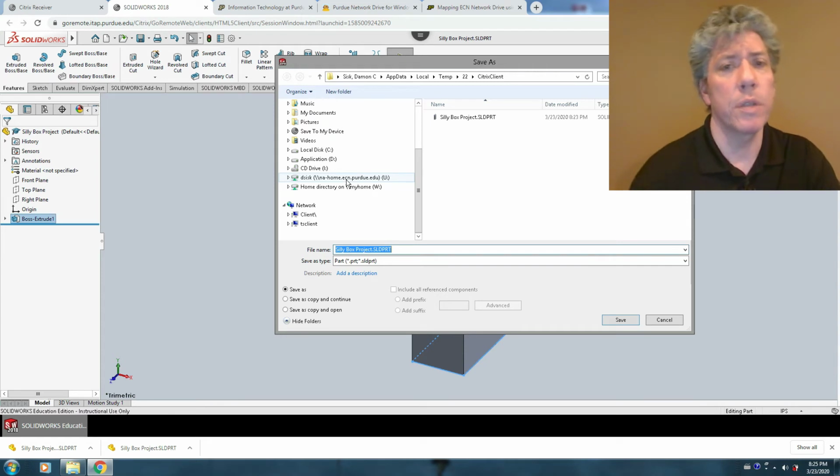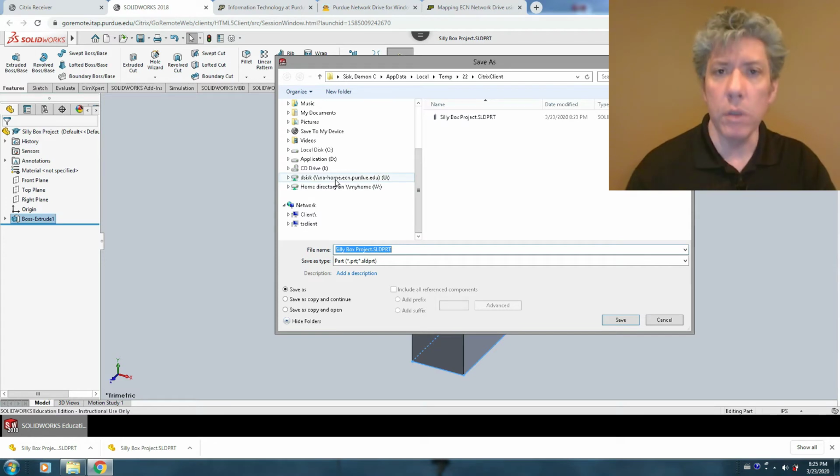And by the way, there's more than just SolidWorks available. There are a lot of other programs. You may have noticed I had to do a search for SolidWorks because there were so many options. So how do you get these two network drives set up on your local computer so that you can put files in there, take them out, whatever you want to do?